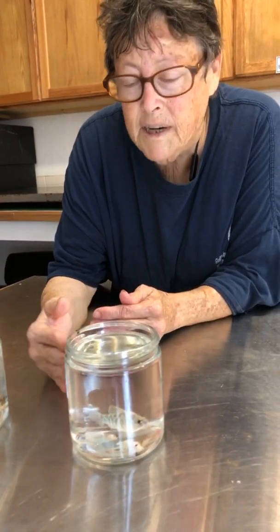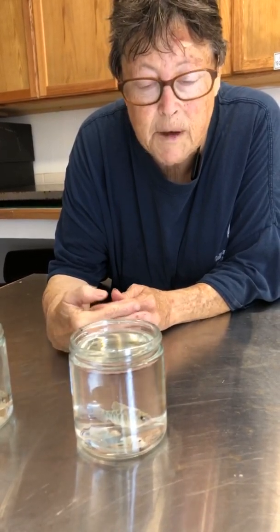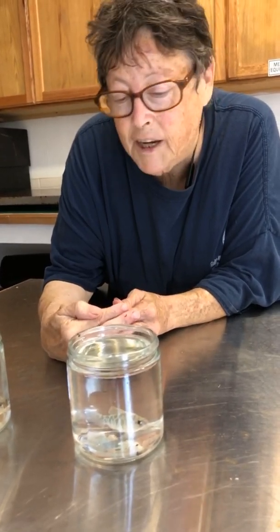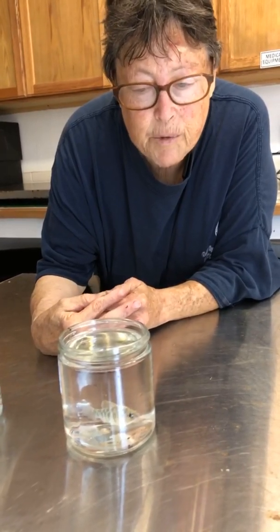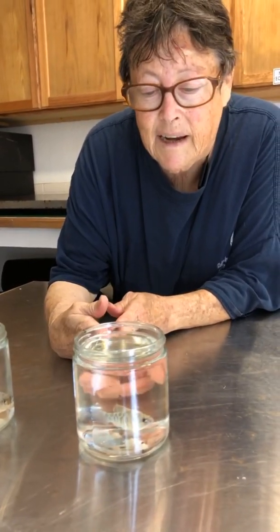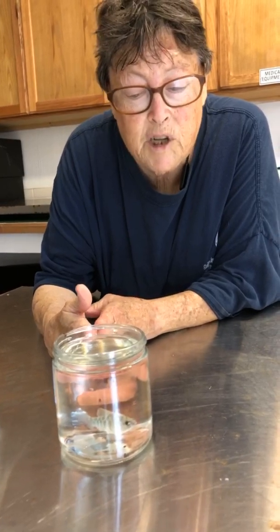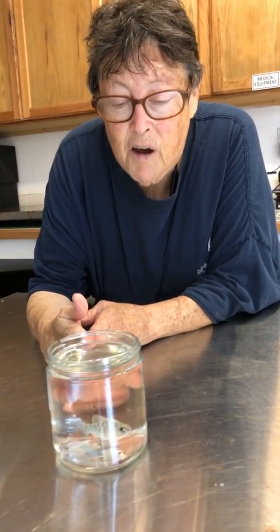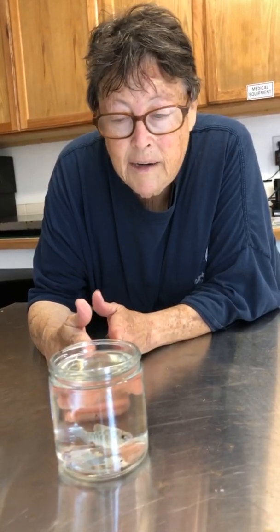People don't understand that a salt marsh oftentimes goes through a lot of extremes during the day. The tide goes out, leaving areas very shallow, then comes back in with four, five, six, seven feet of water. The temperature changes greatly when the tide is out and the water is shallow. Many fish simply can't handle those extreme temperature changes. These fish also withstand extreme changes in salinity — they can go from four or five parts per thousand after a big rainstorm to 28, 29, 30 parts per thousand salt.